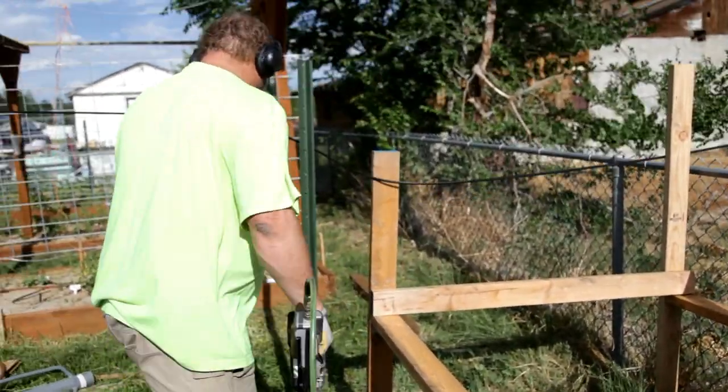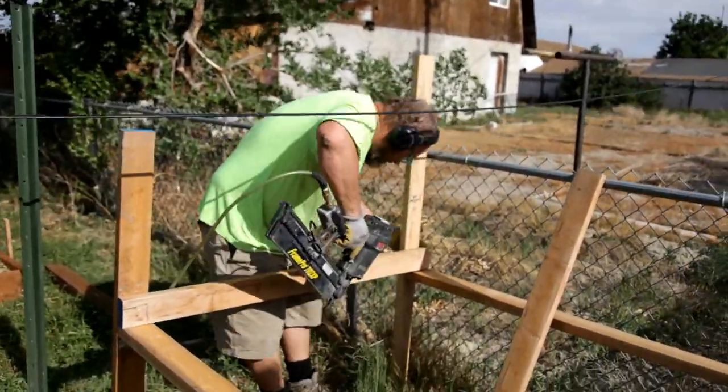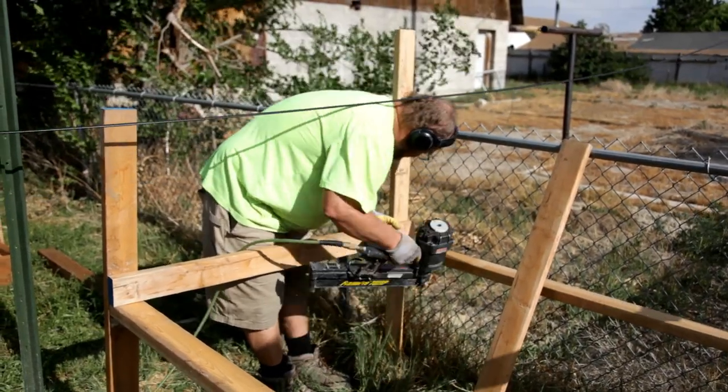We are making the frame for the chicken coop with some extra 2x4s that we found at a construction site. Very grateful.